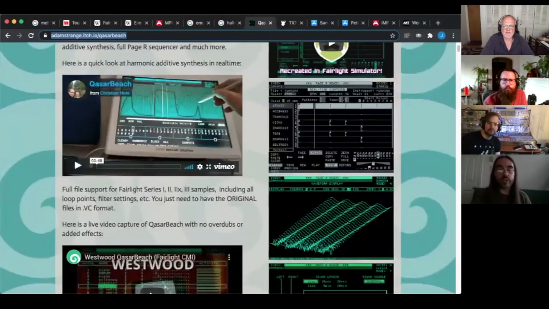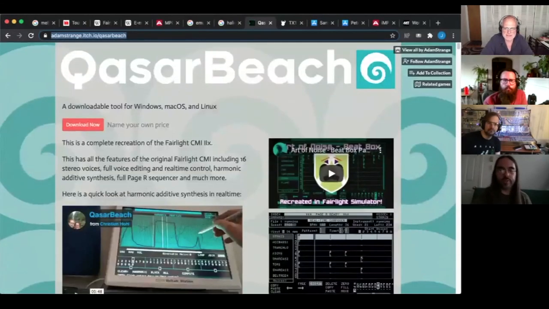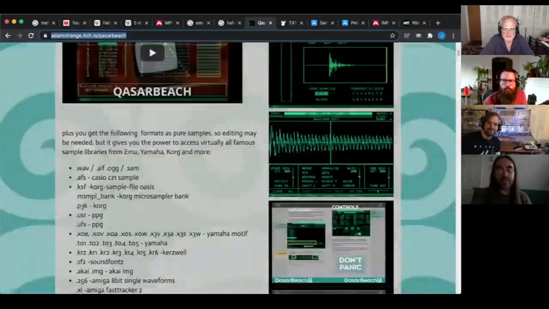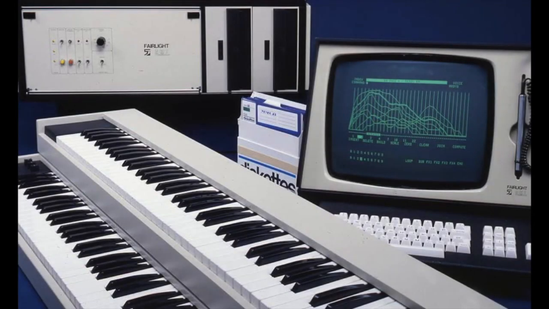I'll direct your attention to Quasar Beach, though, a downloadable tool for all the different platforms. If you scroll down, they are asking name your own price, but it's basically a recreation of that $60,000 Fairlight synthesizer. Where it all basically started in the sampling world. This is where it started.